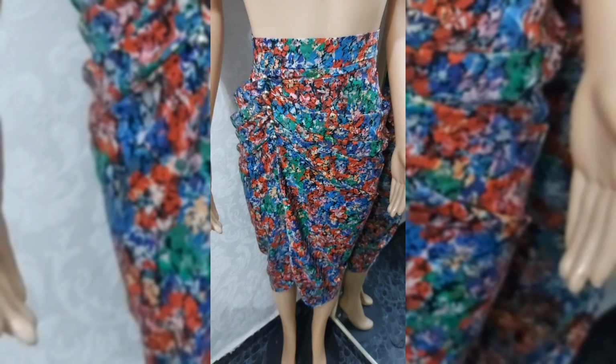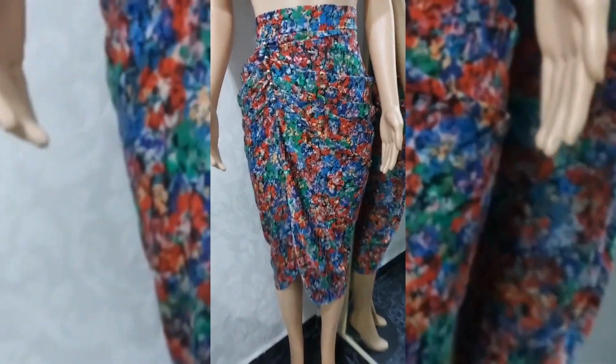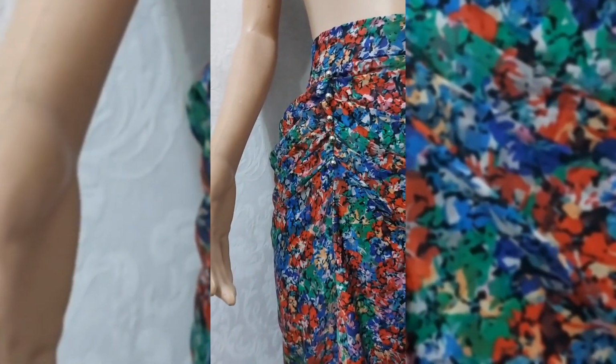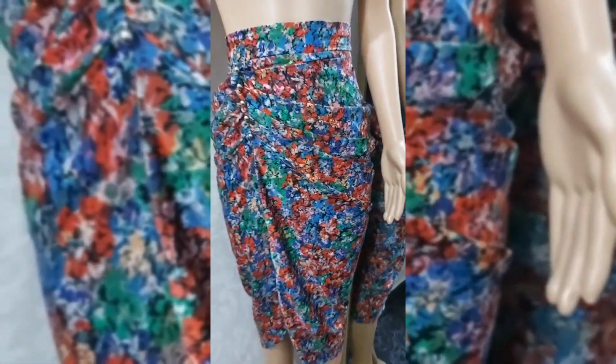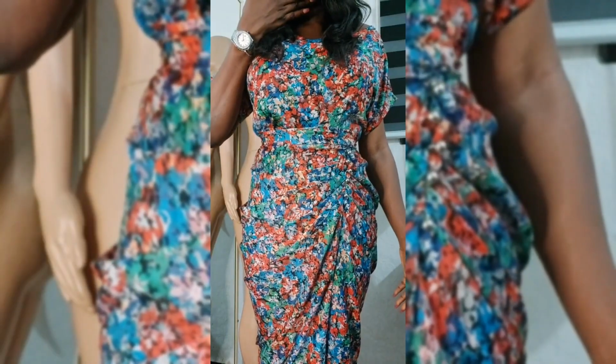If you decide to do the back of yours with a dart and not gathers, please ensure to increase the hip circle a little, at least by 1 or 2 inches, so that the draping has space to fall. Like I said earlier, mine was too fitted. That was why I made an adjustment to the waistline at the back.